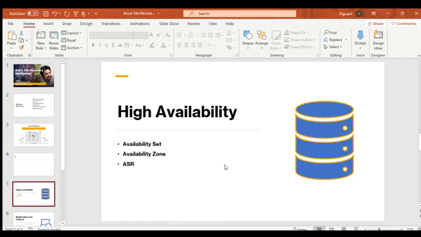It will create 2 or 3 copies as per your need inside the same data center, in 3 different domains. A domain, in simple terms, is a rack.